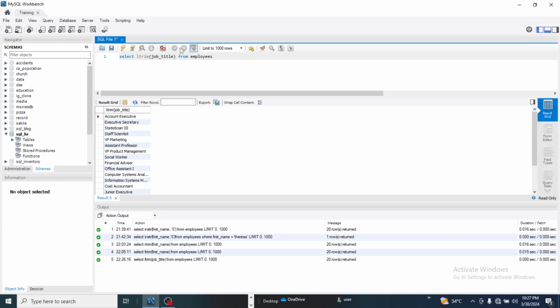In summary, it means: give me the unique, like I said, different, details of our column called job title, and give me the number of characters of alphabet in those values. So that's what it means.